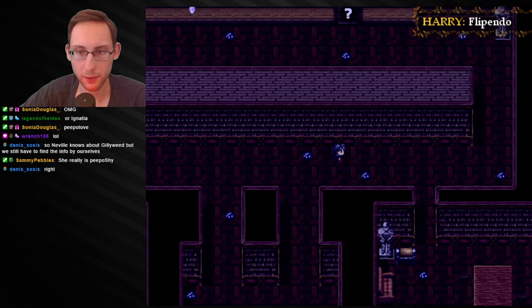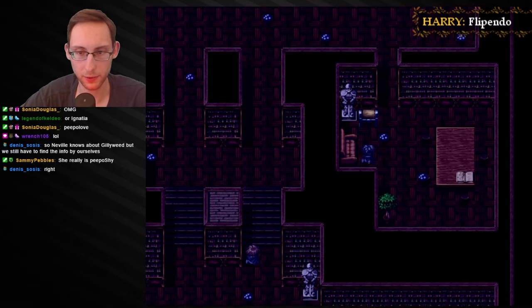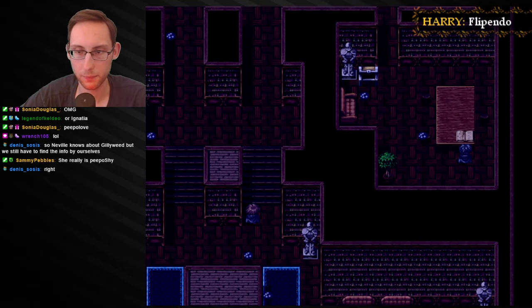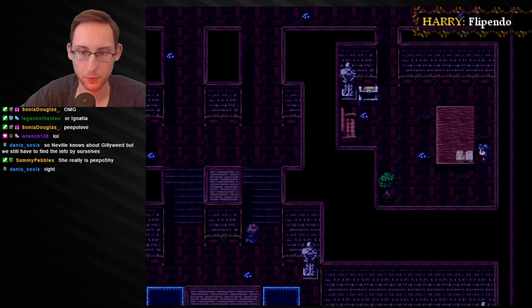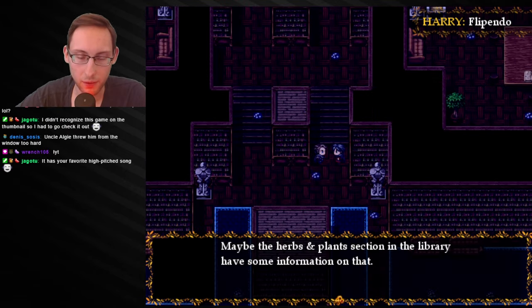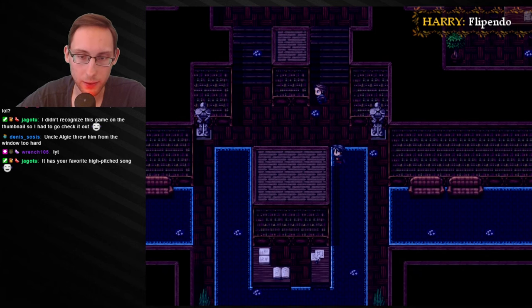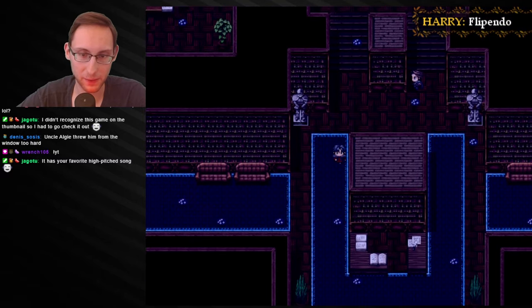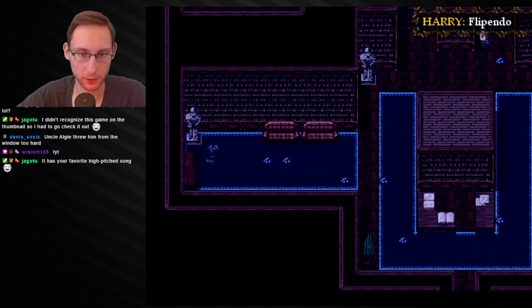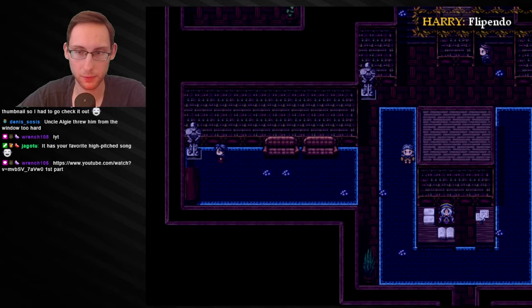Okay, he said to the right, but like, where? In here? Oh, there's a book here. That's probably it. Okay. Cool. No? Oh my god, really? What? It's the first hall to the right when you enter the library, but it isn't. I've been there. There's nothing. I mean, I know this is left, by the way, I'm aware, but like, it's not the first hall to the right.